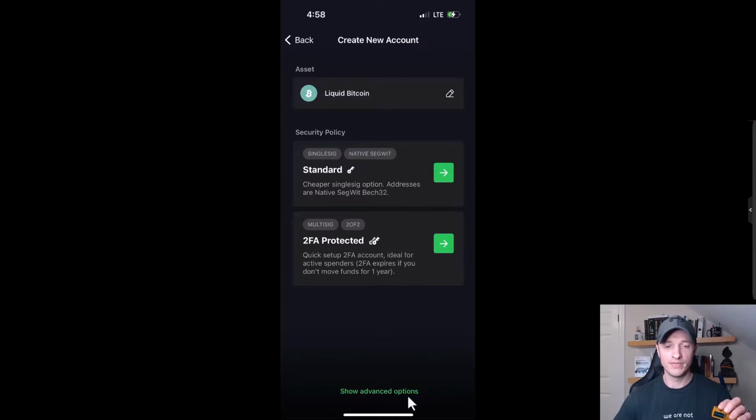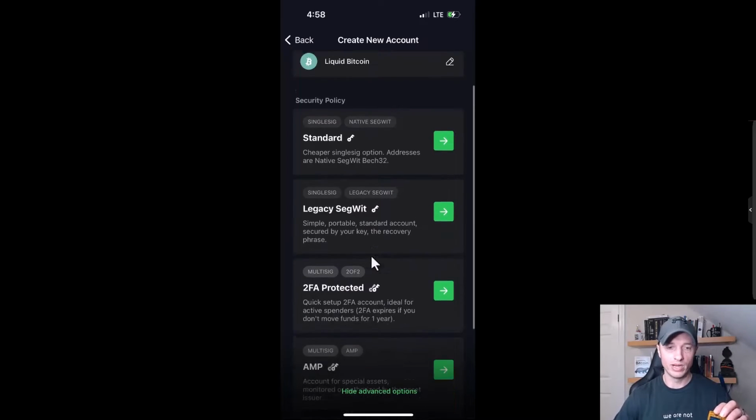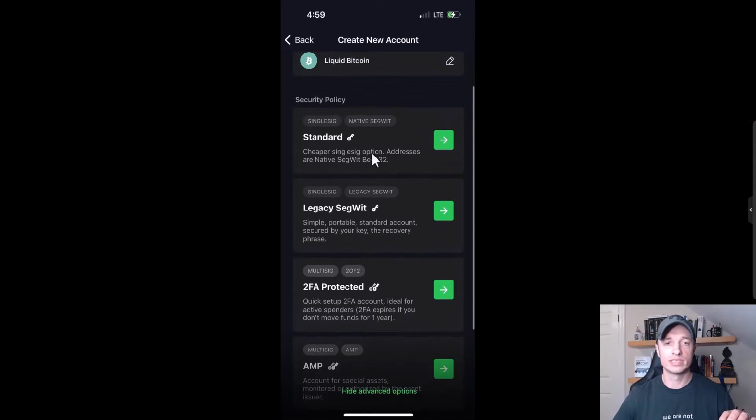There's also show advanced options down at the very bottom. And so there's Legacy SegWit as well. And then there's also AMP, which is an account for special assets monitored or authorized by the asset issuer. And I don't really even know what that means. For the sake of this video, we're just going to go with a standard single sig option.